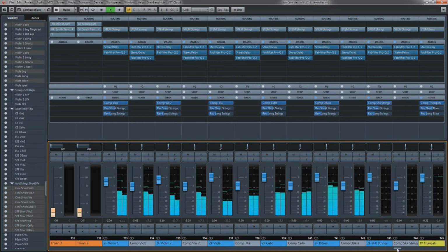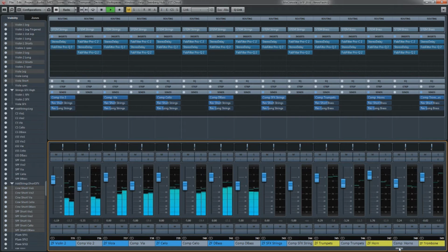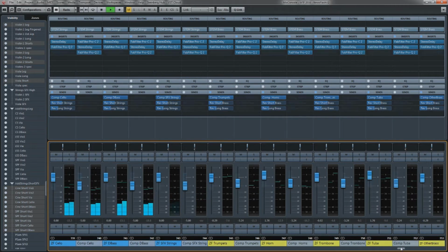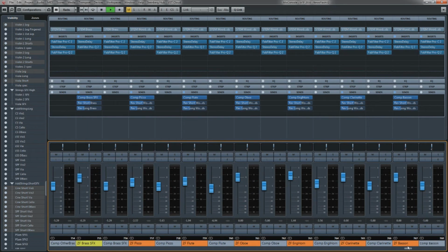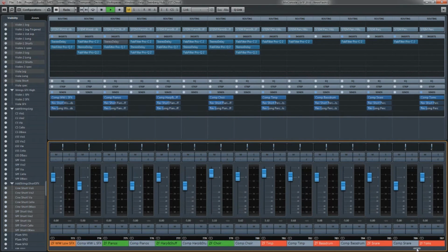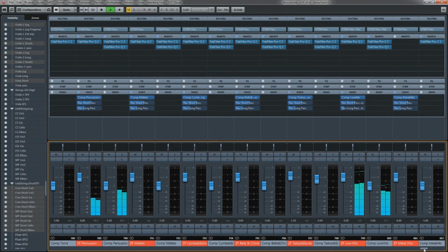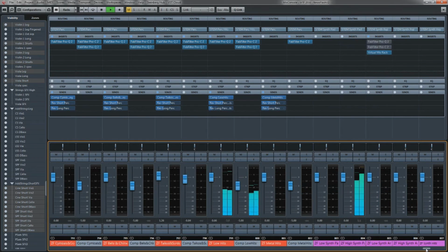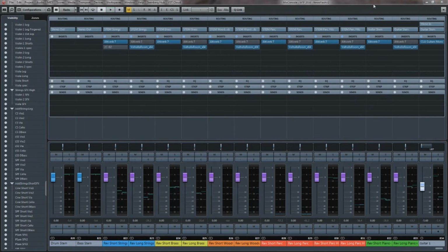Sends are a great way to use an effect on different tracks without having this plugin on each track separately. This way, you will be much faster in setting up your virtual workplace. It will be much more organized, easier to change and to make proper. You can adjust the amount of signal directly with the send channel and don't have to open the plugin, and you will need much less processor power.